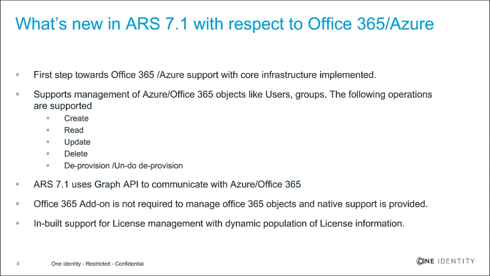And so we here at One Identity recognized that need a while back and said, well, we're going to have to start to build some things in order to manage this and deal with it. And so Active Roles 7.1 is our first steps into this environment. It supports Office 365/Azure, and I'll talk about that in a second. Users and groups, it supports your basic CRUD operations, your basic provisioning, deprovisioning, and it uses the Azure native Graph API, which is nice.